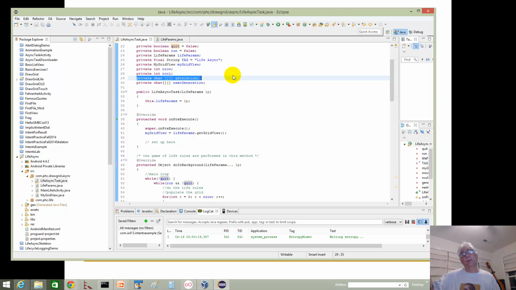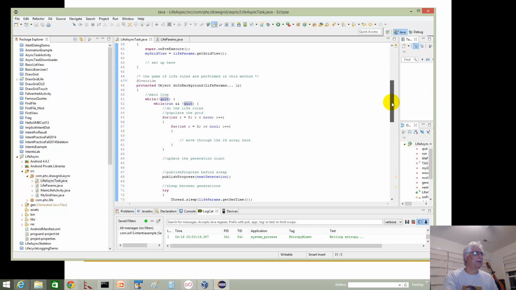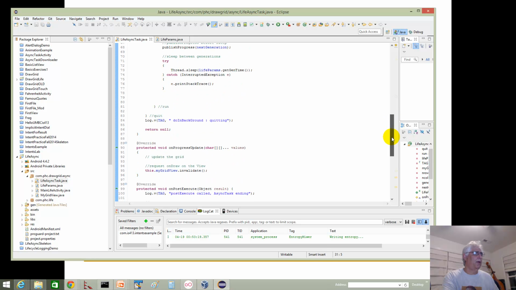now, when I count the neighbors and make a call on how this same cell is going to be populated in the next generation, I've got, not surprisingly, this 2D array of char called next generation. So I'm moving through the current 2D array, and I'm building the next as I go. I get through here, this nested loop. Now here, I'm going to do publish progress. So publish progress, next generation. Let's just go down and look what publish progress does.